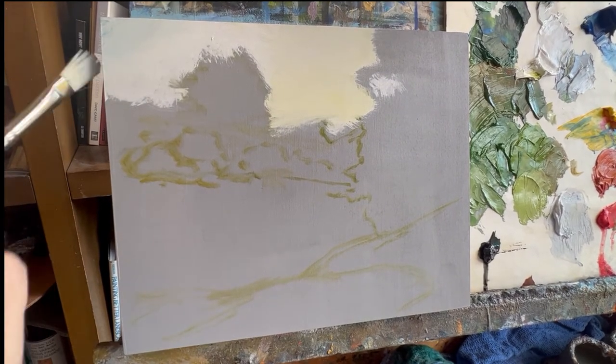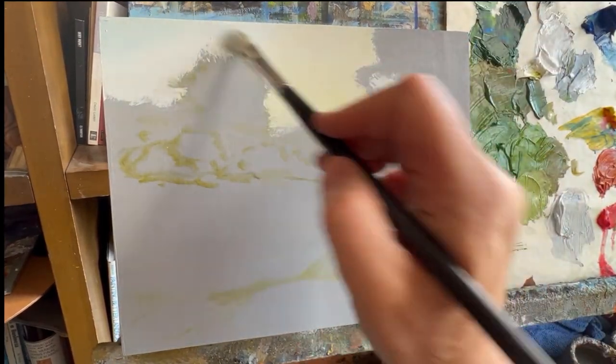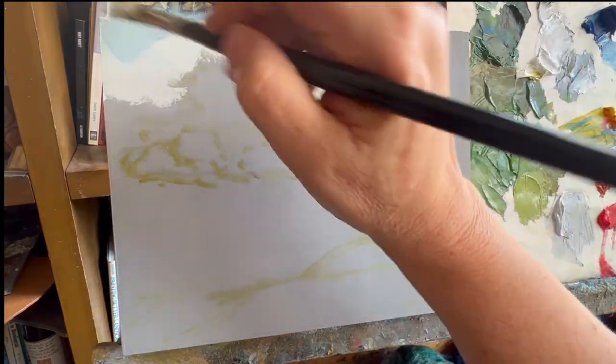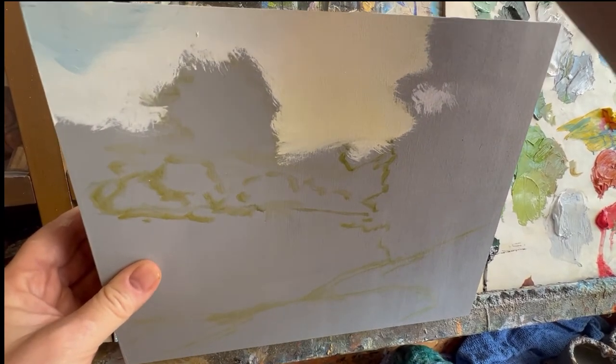Cobalt off to the side, mixing it into that grayish white that I had mixed earlier. Just keeping things a little bit interesting here in the sky. It's okay if I add a little bit more, because I like it really interesting. And that's kind of fun to be able to do pieces like this.